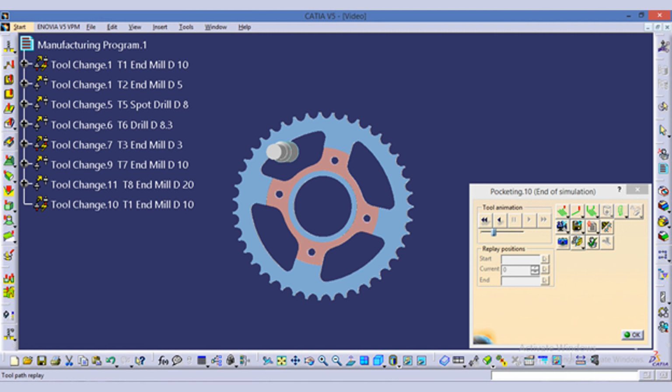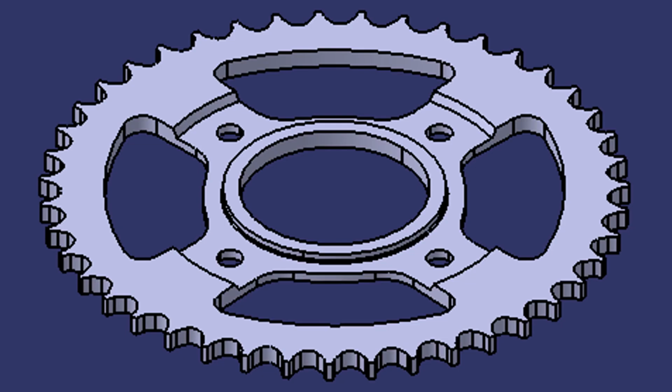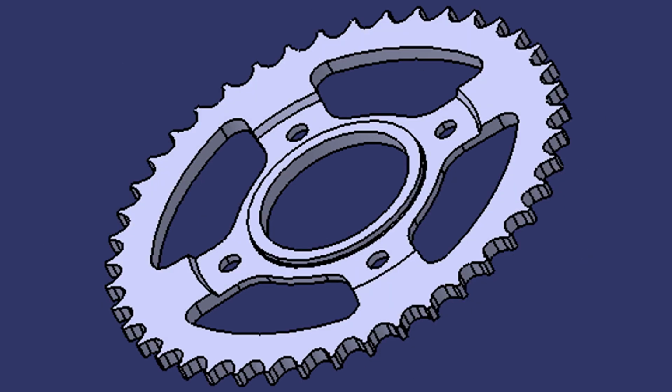Run the simulation to see the final output of the program. This is the final output of our program. By looking at the object manufactured, it shows that our program and design work well in producing high-quality products. By using multiple manufacturing operations, the complex object can be produced if the requirements are achieved.